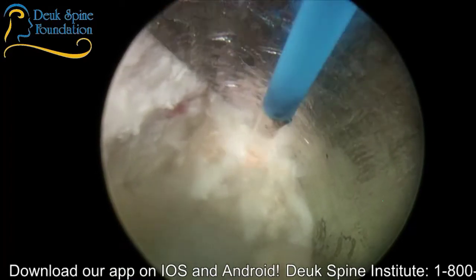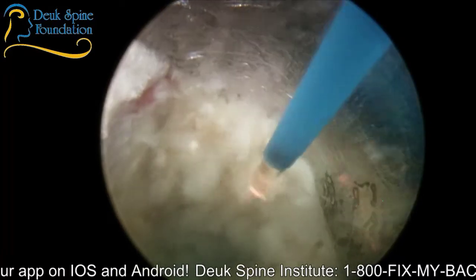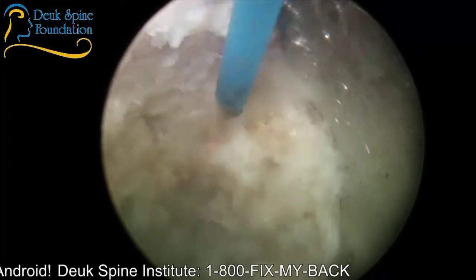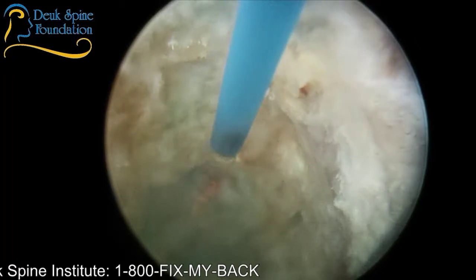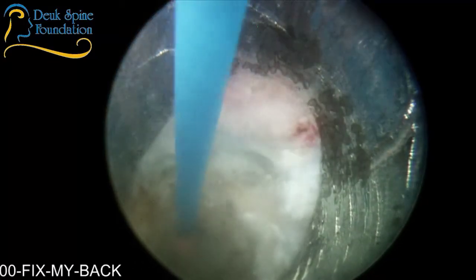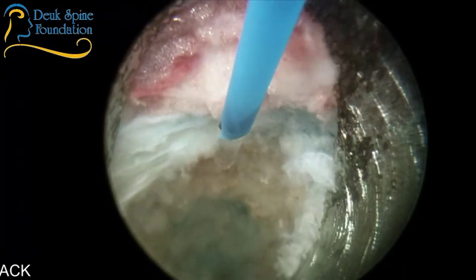Why do nerves have fat around them, you ask? Because fat is a great storage form of energy. And nerves use a lot of energy. Nervous tissue uses the most energy in the whole body per gram of tissue. More than any other tissue, more than the heart. The heart is the second, the kidneys are the third, but the nerves are the most.